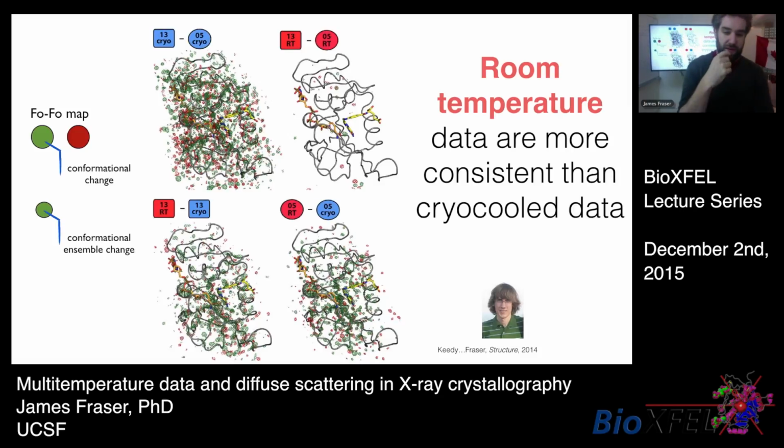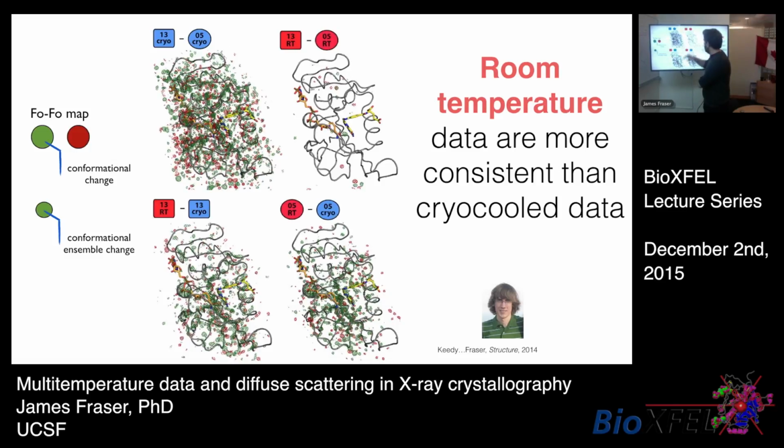And so we got together, and Daniel Keedy really spearheaded this work and compared the electron density maps for the data sets that we had collected in 2013 and the data sets that Greg's lab had collected in 2005. What I'm showing here are isomorphous difference maps between the 2013 and 2005 experiments, and as well between room temperature and cryo. What you can see at the top is that the isomorphous difference maps for the cryogenic experiments indicate that there are lots of subtle conformational changes in solvation, repositioning of the protein that occur upon cryocooling. These changes are bigger than the changes that are experienced by any individual cryocooling experiment.